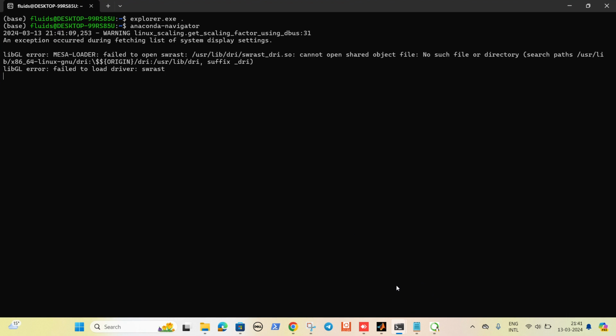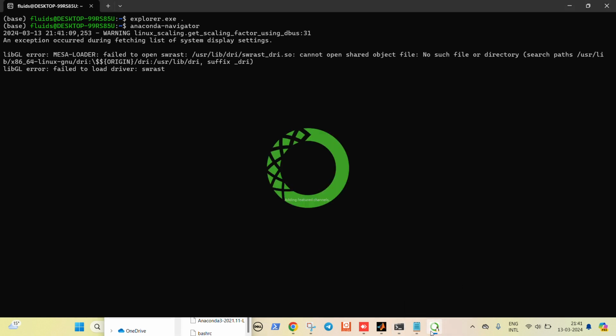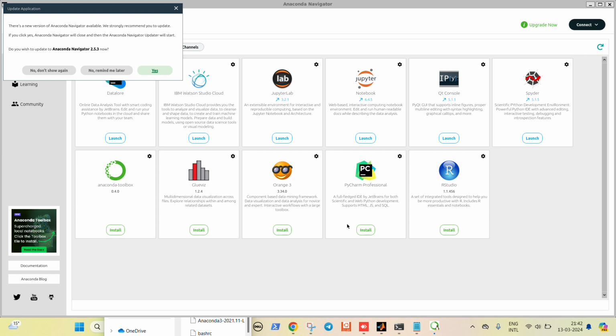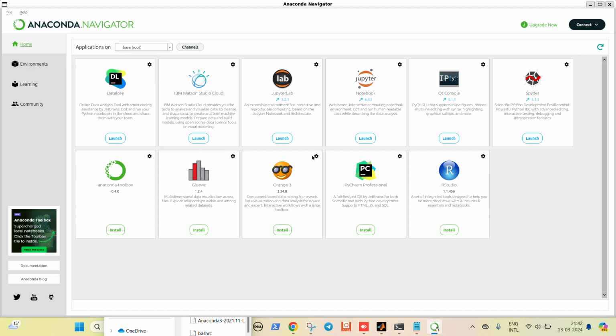It will take some time. Here you can see it is starting. So here you can see Jupyter Notebook is there.